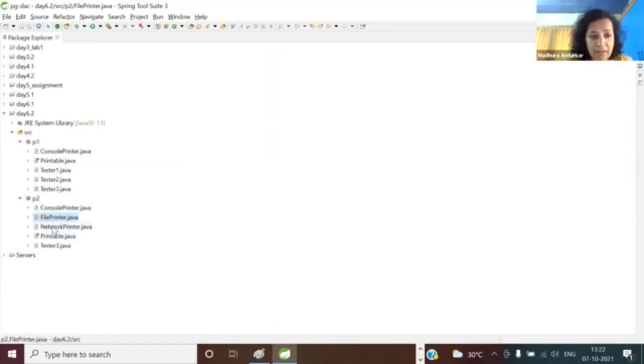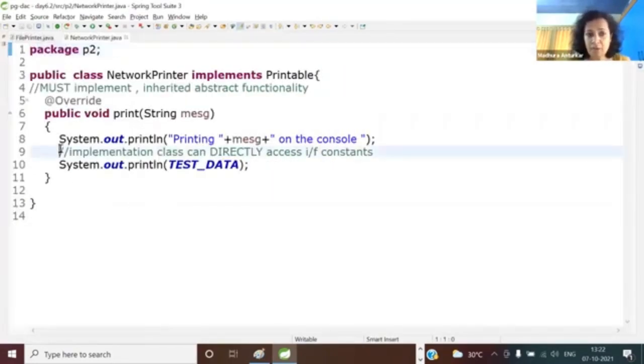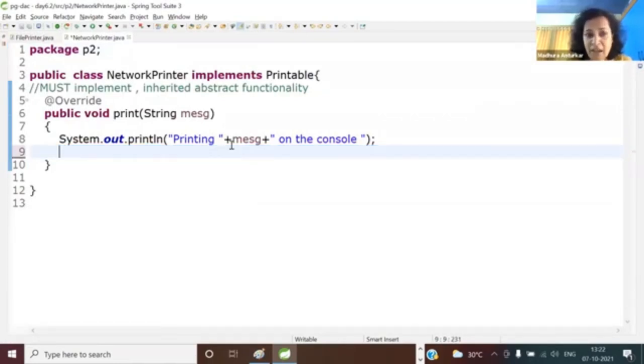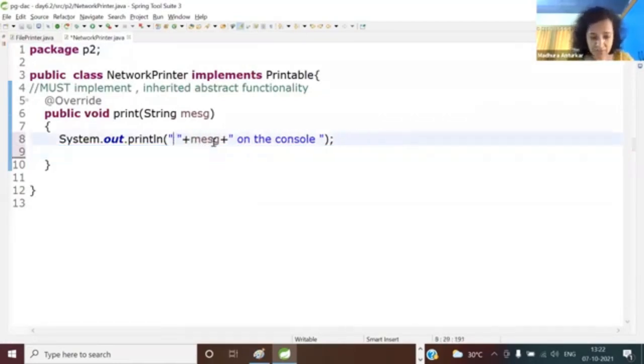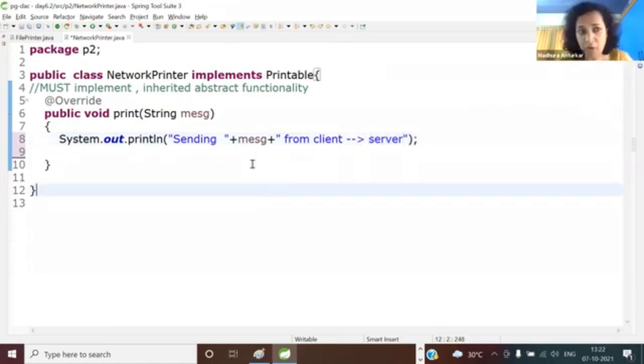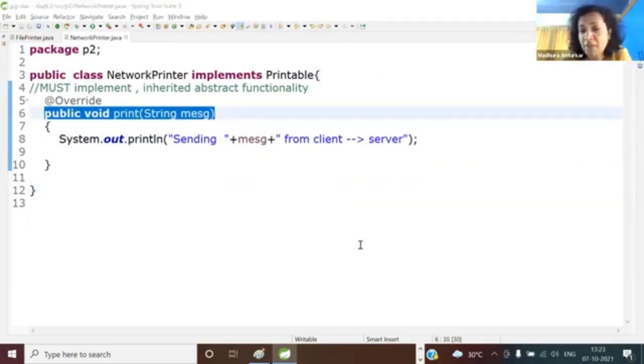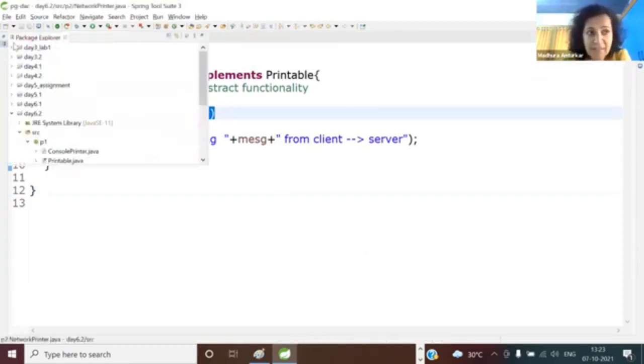And here, when I create a third copy, because this point is covered, I'll say sending the message, sending this particular message from client to server using TCP/IP or HTTP or whatever you are using. Are you understanding this? It's the method definition which is going to be different for different implementation classes. The method declaration will be identical. Clear about that?